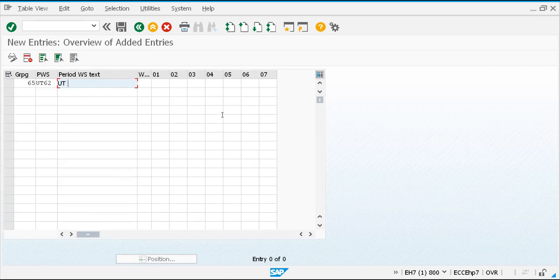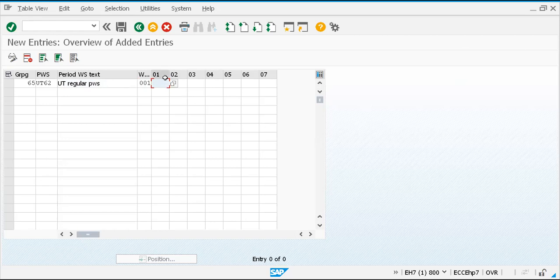For example, UT regular PWS. This is nothing but the week number. I can say 0001, first week, for example. And whatever daily work schedule I created, I will use that.